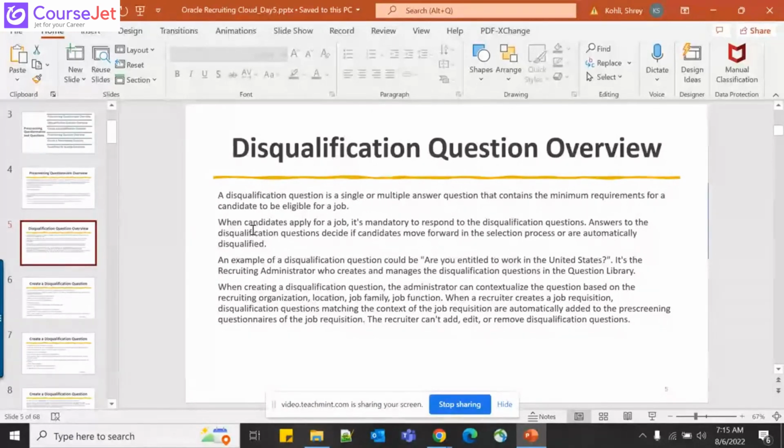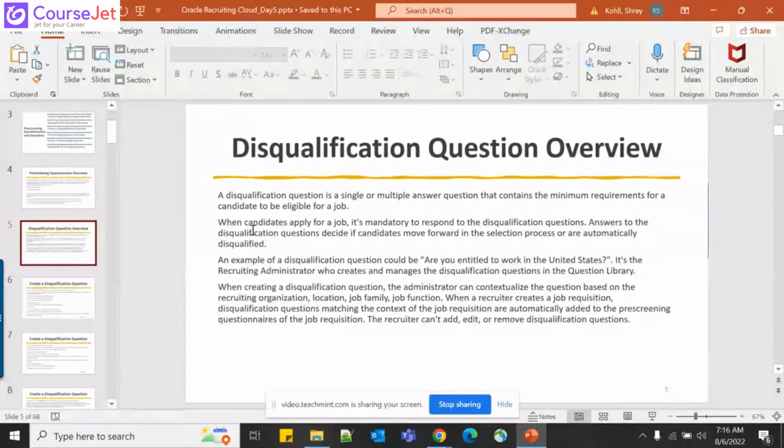When creating a disqualification question, the administrator can contextualize the question based on organization, location, job family, because different locations may need different questions, for the US or for India. When a recruiter creates a job requisition, disqualification questions matching the context are automatically added to the pre-screening questionnaire.